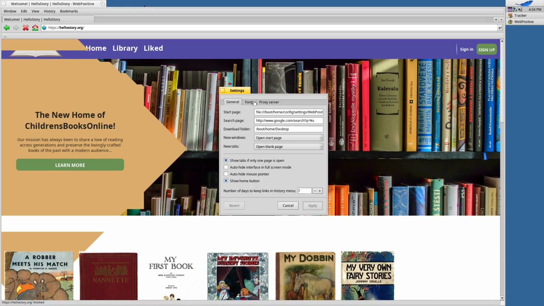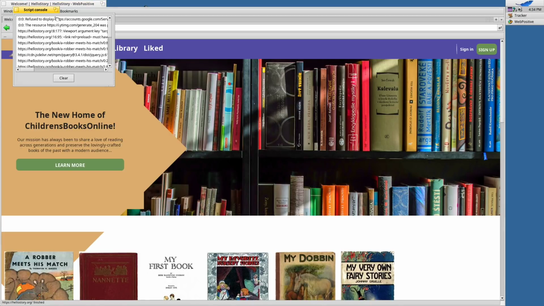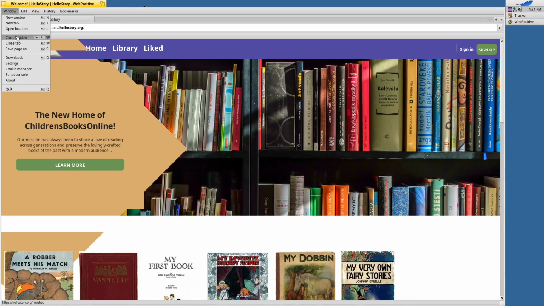I wonder if there's an inspector tool. I doubt it. Script console? Eesh, no. Cookie manager? Eesh, no. Doesn't look like there's an inspector tool.